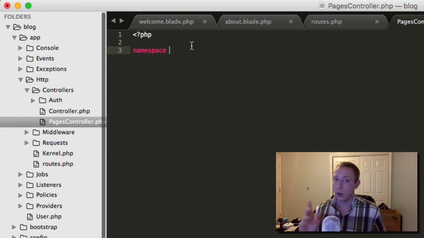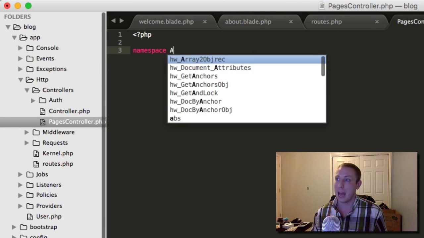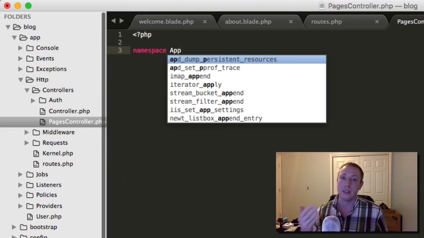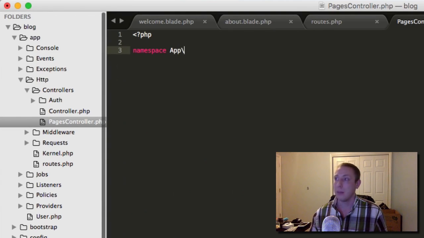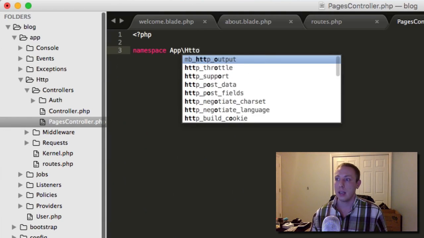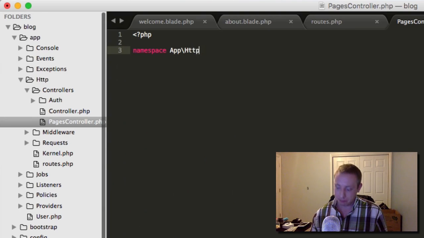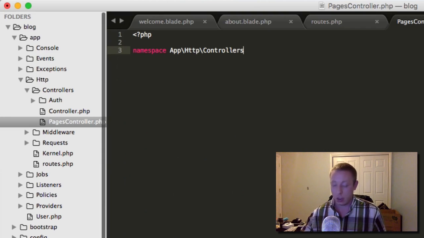Okay, so we're going to namespace it, and we're going to type App. We have to capitalize App. So App, backslash. With namespacing, we always use backslashes, then Http, and then Controllers. Also, for those of you that don't know where the backslash is, it's not your normal slash, it's not the one next to the shift key. It is the one above the enter key and below the backspace key on the right. So this is a normal slash, and this is a backslash. Okay, we should be good there. Got to give it a semicolon, and then we come down here.